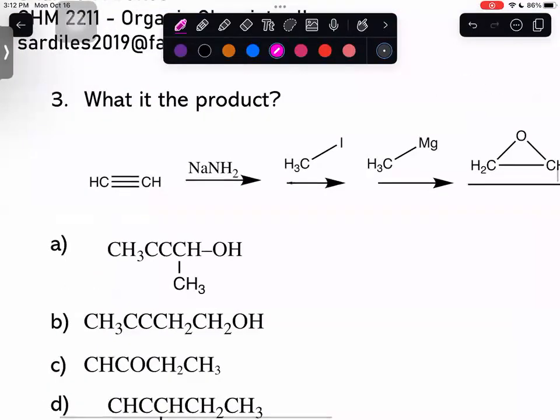Okay, so we are starting with a little triple bond and we see NaNH2. What's that? It's just a base. We know that sodium goes away and we're left with the little negative charge. So what kind of reaction am I going to do? Just an acid-base reaction. So that base is going to be taking away either of those hydrogens. So we're going to have, let's see.